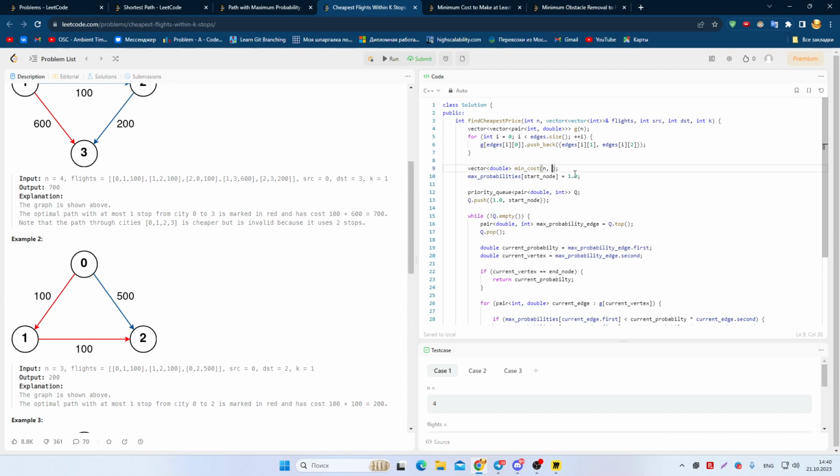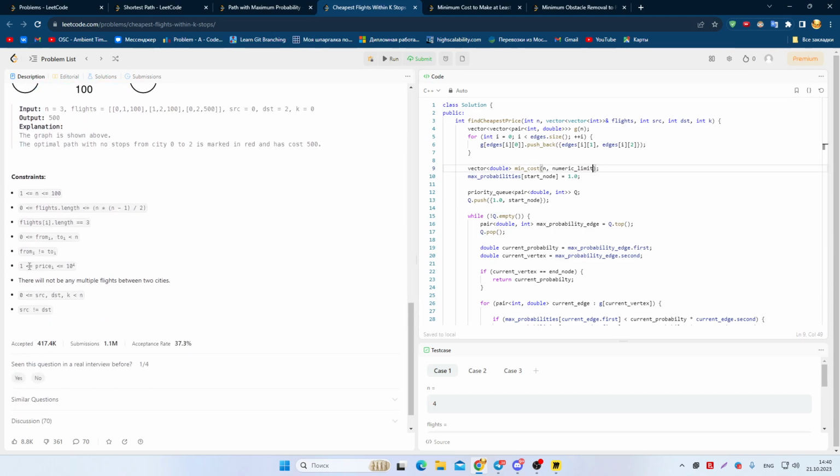And here we have infinity, numeric limit int, just 10 to the power of 4 where price.